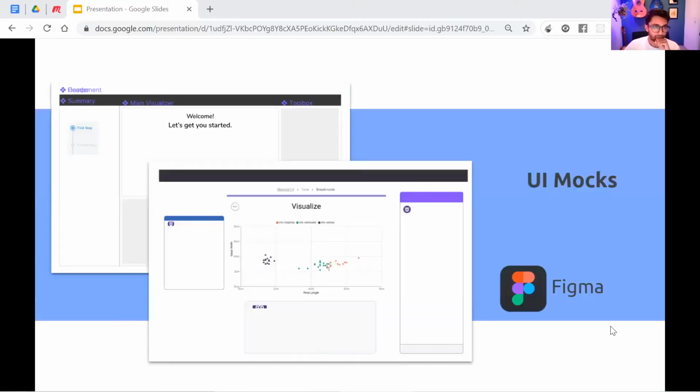This brings us to UI mocking. For mocking the UI, we use Figma, which is an online web designing app. It's often used at Facebook by our designers. This is a part of the project we should have spent a lot more time on upfront. Defining what the application looks like was a really important step, which clarifies the end goal.